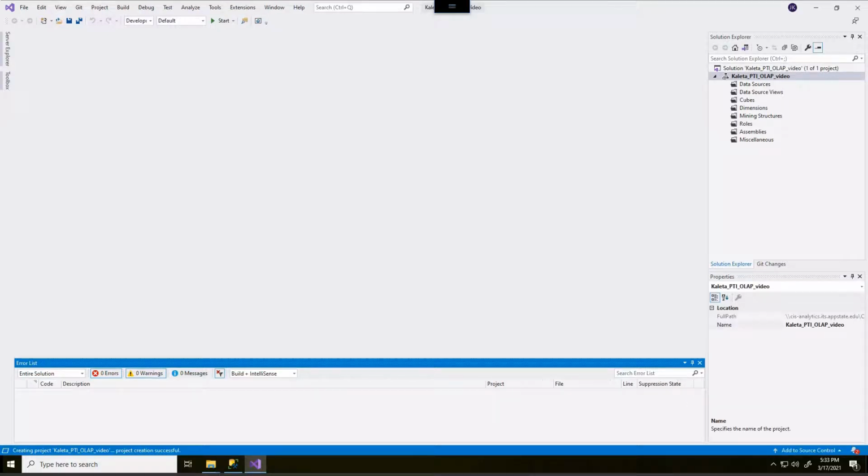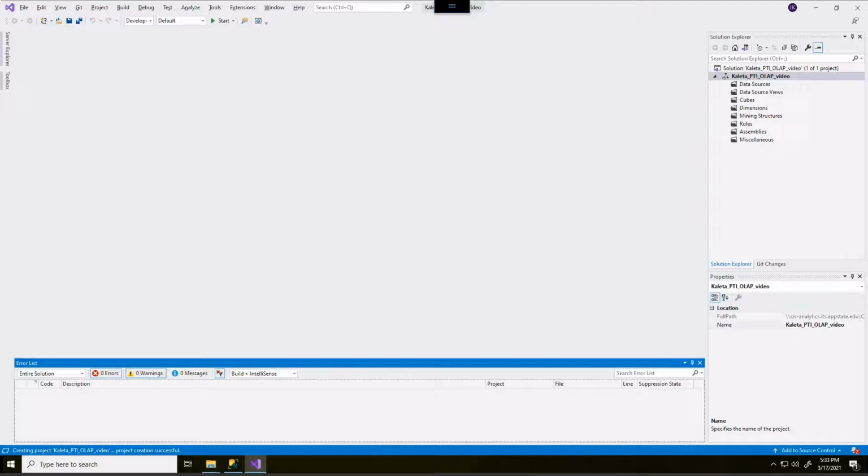All right. So now when we get started, we actually have a workspace here in the center. This is where we're going to start to find a lot of our information for our project. Also here on the right-hand side is our Solution Explorer, and we have several things that will be included here.